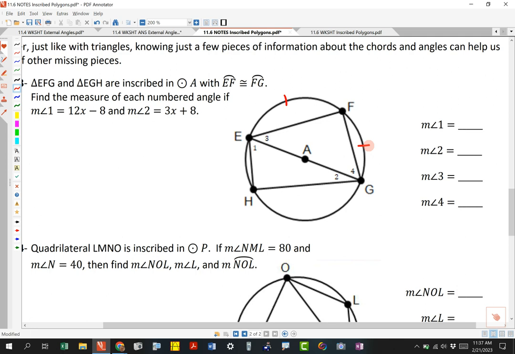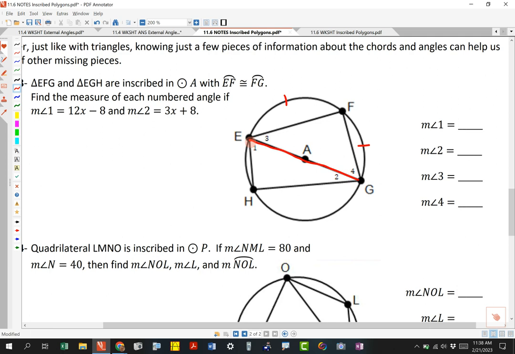Wait, hang on a second, let everybody think. Does anybody notice anything about this? Huge advantage right here. It has a name. Can you give me the name of what I just drew? What's it called? Diameter. It's called the diameter. Diameter cuts the circle in half. If it cuts the circle in half, take a look at this one up here. 90. What is it? 90.